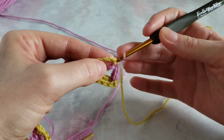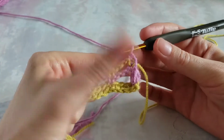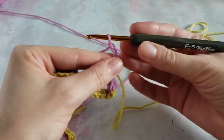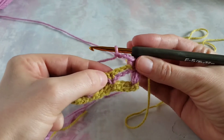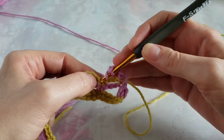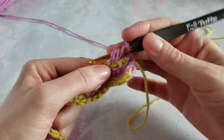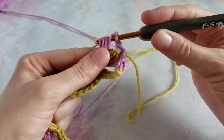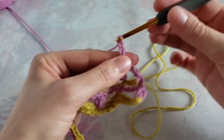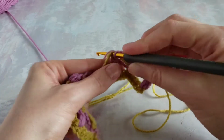Single crochet in this first single crochet, chain 3, skip these 3 chains and puff stitch in this single crochet. Again, chain 3, skip 3 chains and single crochet top of this single crochet.